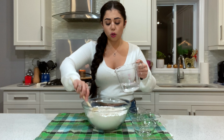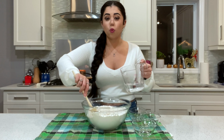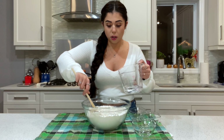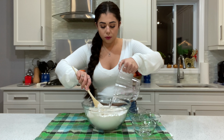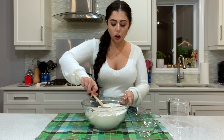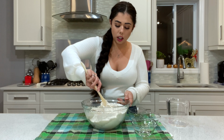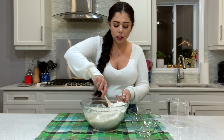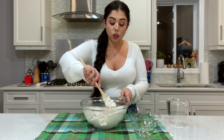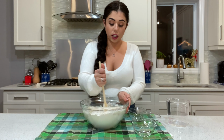Make sure also that your water is not too hot. It has to be warm, room temperature, or you're gonna kill the yeast, and you don't wanna do that. And then after you add all your water, you're just gonna mix it until all the ingredients are well combined. But it's not gonna look like solid dough. It's gonna be pretty wet, but that's what we want for the recipe.